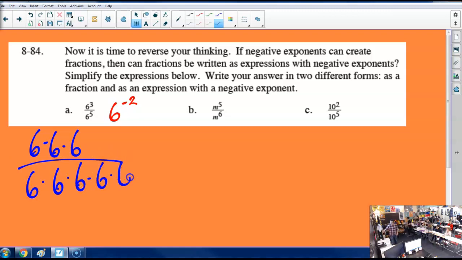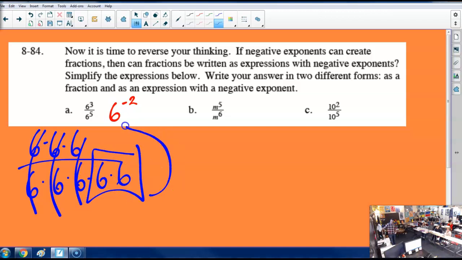No, because the reason we use squared and cubed is that you could make it a square, you could make it a cube. You can't make it to square something, you know what I mean? So we don't say it like that. We just say negative second power. So these 1, 1, 1, and I end up with 2 6s on the bottom, just 6 to the -2, or 1/6 squared, if you want to leave it like that. Patrick, what about B? Yeah, m to the negative 1st, or 1 over m to the 1st. And Audrey, what about C? Yeah, 10 to the negative third.